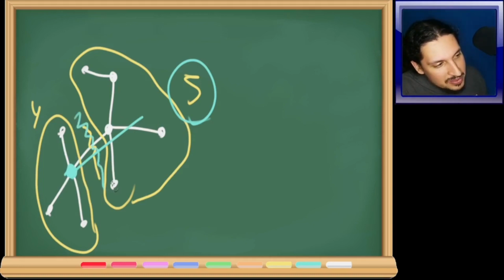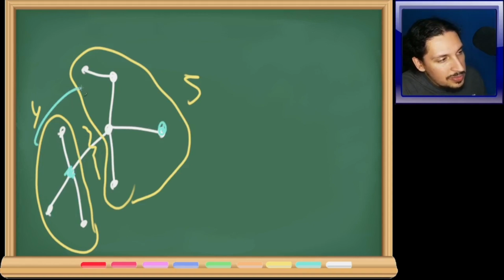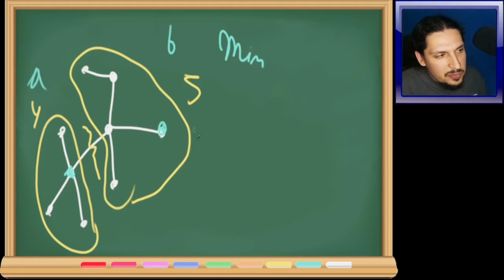But doing the same idea of checking the cuts, okay, if we choose one on this side, all of these 5 nodes will have to cross this edge, and if we choose one on the other side, then all of these 4 will have to cross that way. So it is obvious that for each edge, if the edge has A on one side and B on the other, at the very least, looking only at that edge, the number of movements that have to occur through this edge alone is the minimum of A and B.